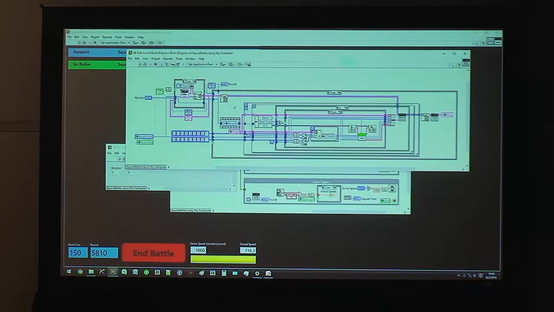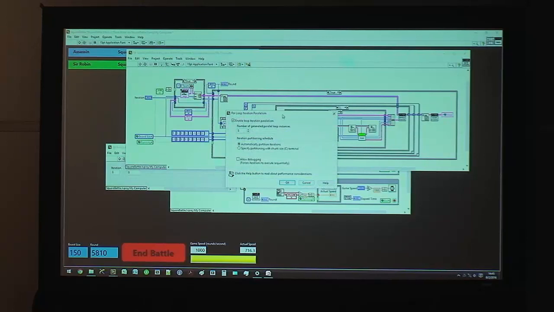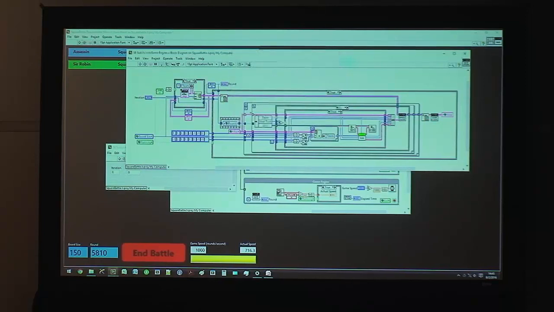So how do you do that with the theory? The question is, how do you parallelize? If you right-click on the border of a for loop, there's an option for configure iteration parallelism. By default, this is turned off in for loops, but you can turn it on. You can then specify the number of generated parallel loop instances, and you can match that to how many cores you're going to have running. There's no point in doing more than the cores you have, because you won't be able to go faster than that. You can also wire into the key. If you need that to be programmatic, you can also input into the P.